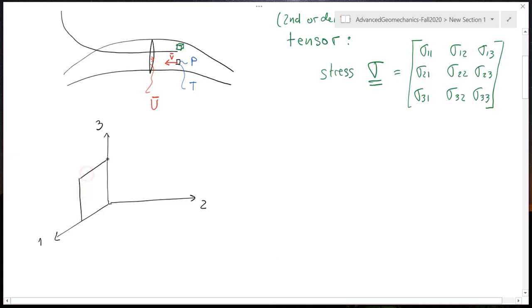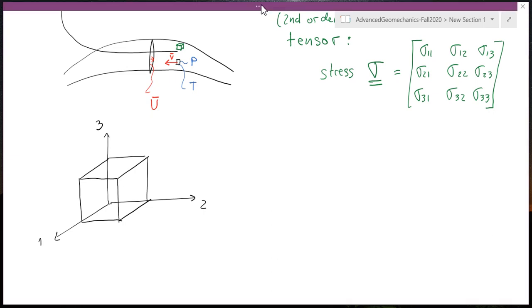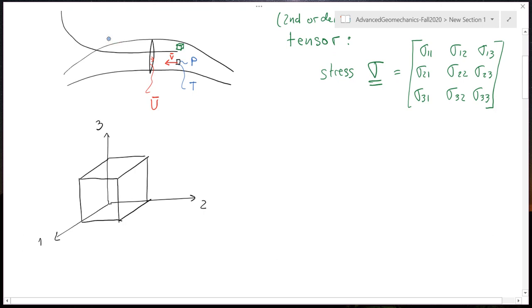So this is going to be one face, and these are going to be the 3 other faces. And here, the physical interpretation of stress is going to be the stresses that are applied on this cube. So let me use different colors over here. When we refer to stresses which are normal to the face of the cube, we are going to refer to those as normal stresses, okay? And these normal stresses are going to be, for example, sigma 1,1, sigma 2,2, and sigma 3,3.